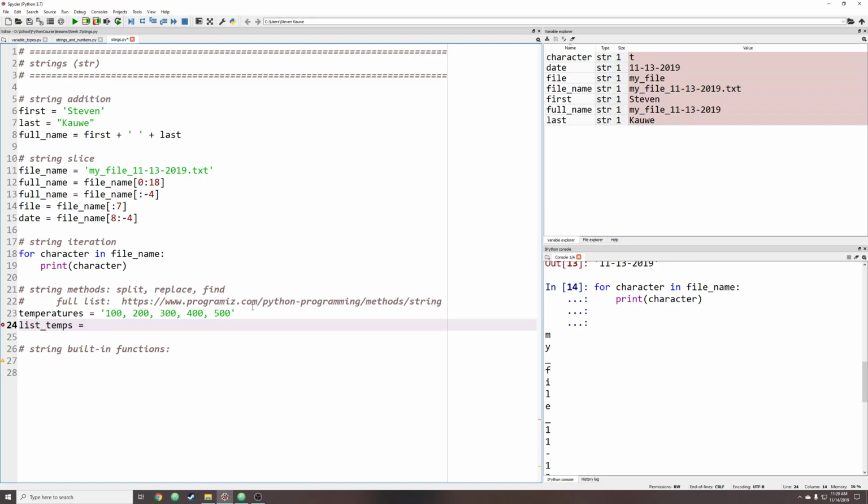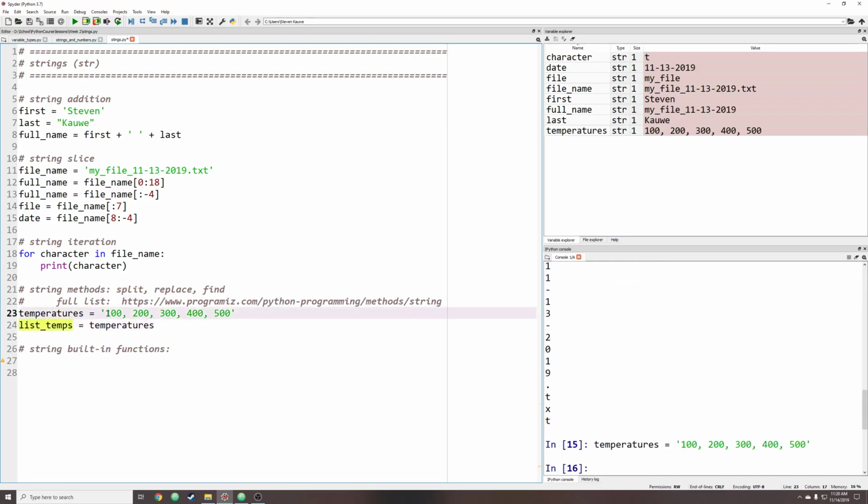And what we'll do is we'll take temperatures, and we'll use the split method. So let me just go ahead and go back. So temperatures is a string object, or a string type variable. So if I use this period after it, I can access its attributes and methods.